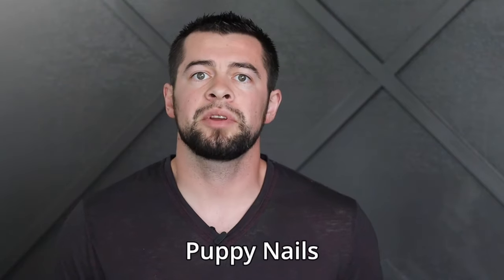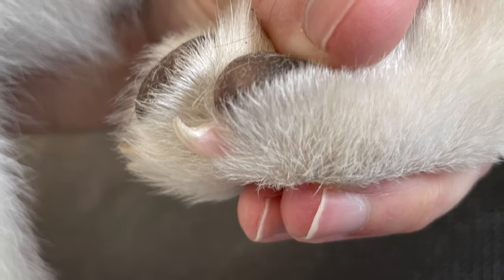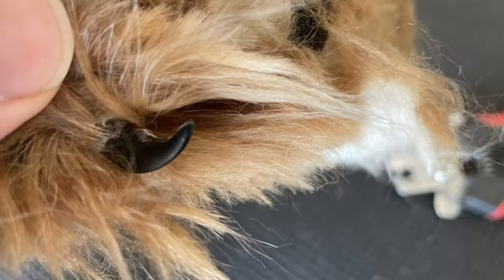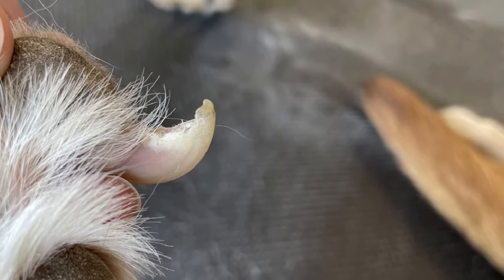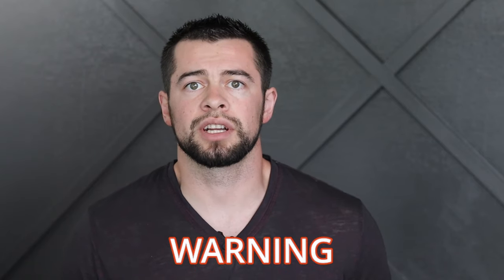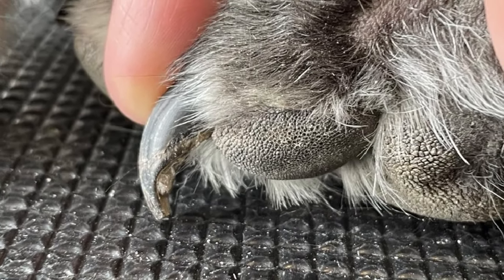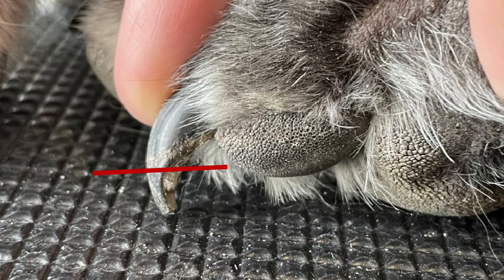The first would be puppy nails. Puppy nails under six months old almost always have a small completely shelled portion of the nail followed by a long sharp hollow hook that butts up directly to the blood supply. The second would be young adult dogs, which will often have a slightly longer completely shelled portion followed by a hooked portion that will be wider and more hollowed out than the puppies. If either of these first two types of nails are neglected they are very likely to break, and when a nail is broken or damaged it can sometimes look like a hollowed portion or even a hook but the blood supply might be completely exposed — you do not want to cut it at all.